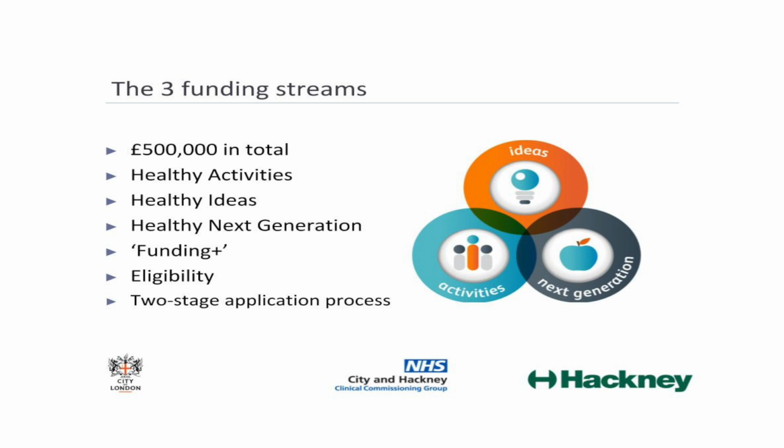We also offer our successful grantees something we call Funding Plus, which is an offer extra to the monetary value that's given as part of the scheme, where we offer a single point of contact within the public health team or the clinical commissioning group who will give up 5 days of their time to support your project and be the link between us and your organisation. We offer specific help with comms support, and we're also always at the end of the phone or email to answer any queries or questions you might have. We also offer help with reviewing bids and parts of the application process.